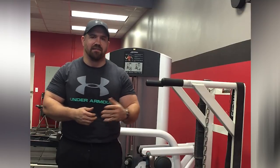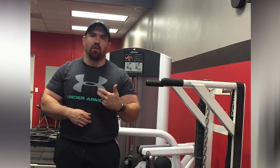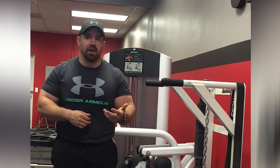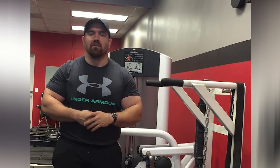The hardest dip to get is that first one. So if you're not able to do dips yet, keep working your bench, keep working your overhead press, keep working your triceps with things like lying tricep extensions. Max-rep push-ups can help a little bit working with your own body weight. But the main thing is it's just body weight — most guys that can't do them are just too heavy. If it's something you want to do, you probably have to look at bringing that body weight down.